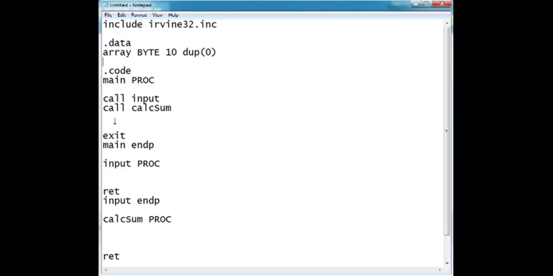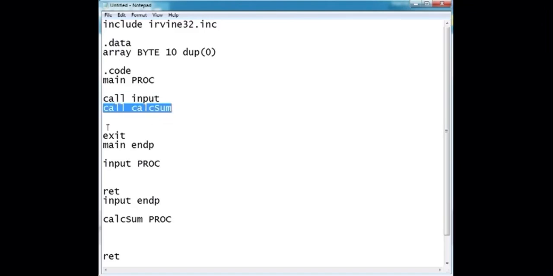Now in the sub procedures, we know that when we are calling any sub procedure using the call statement, for example call input over here, then what the call statement basically does is push the address of the instruction following this call statement onto the stack.